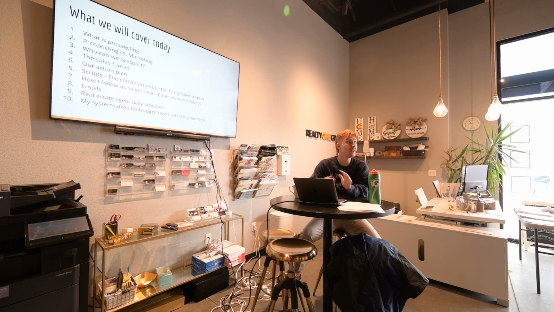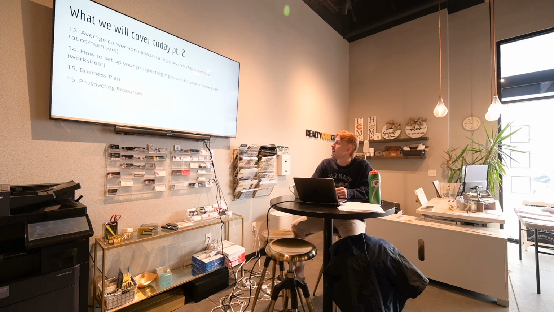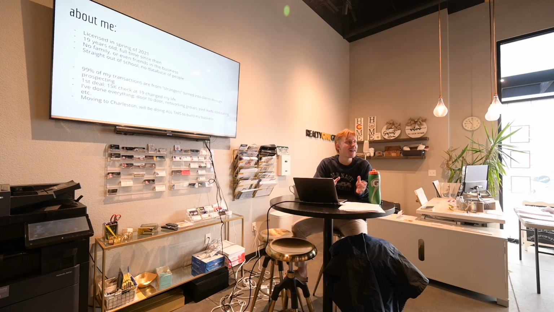We'll go through really basic definitions: what's prospecting, how is it different than marketing, who can we do this to, the sales funnel, all of that. Then we'll go through the actual action plan: scripts, the follow-up plan that I use for my prospecting, including the emails, and the scheduling. I'll go through all of the systems that I use, so all the actual software. I'll share with you my conversion ratios, so we can figure out exactly how to scale this up. Then, through this paperwork, we'll go through this worksheet. We can go through your goals and what you want to do with prospecting through a business plan. I think I know everybody here, but this is more meant for somebody watching this online.